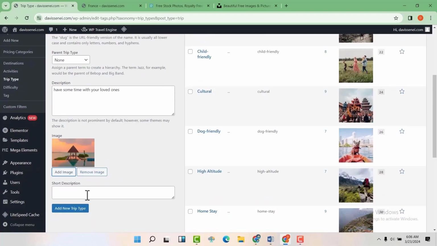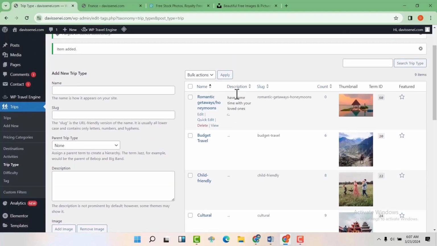Then I can have a short description here. Then we can add a trip type here. So you can see we now have a new trip type added here: romantic getaways, honeymoons, and we can see what it's all about.